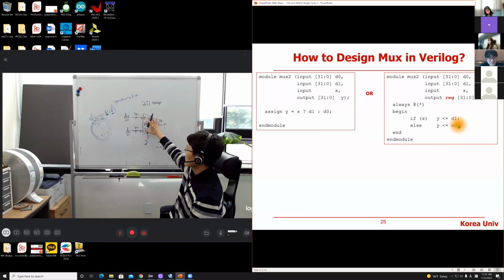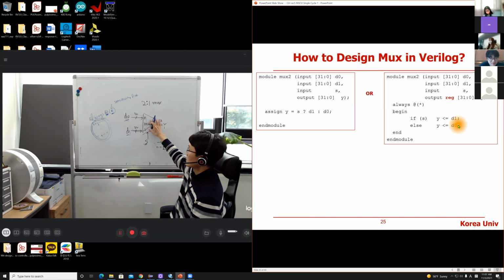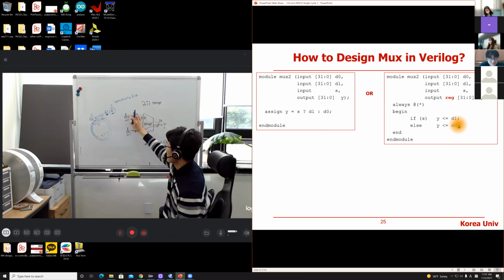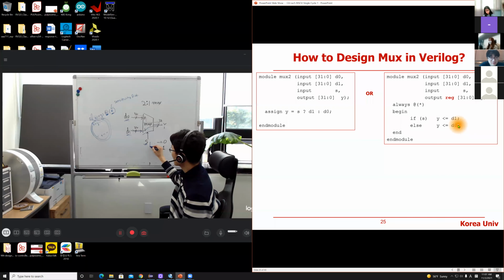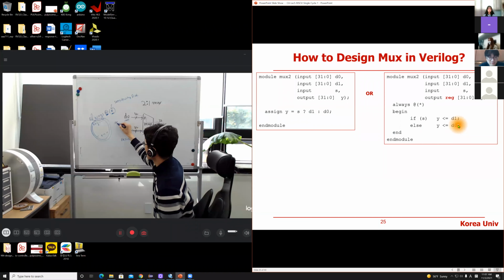Try to think about this hardware component, then its behavior. Input gets changed. Selection is one, for example. Let's say the data is 1, 2, 3, 4, 5, 6, 7, 8. And this one, let's say 0, 0, 1, 1, 0, 0, 2, 2.